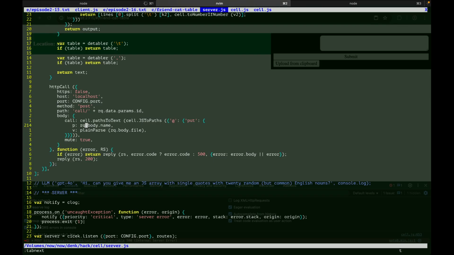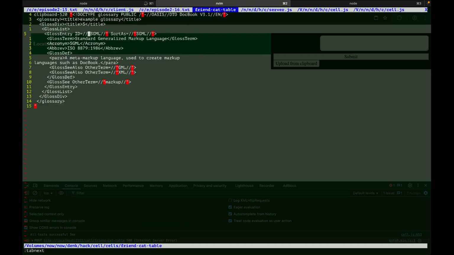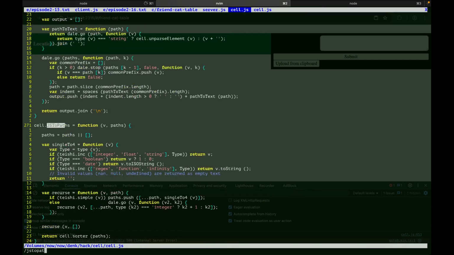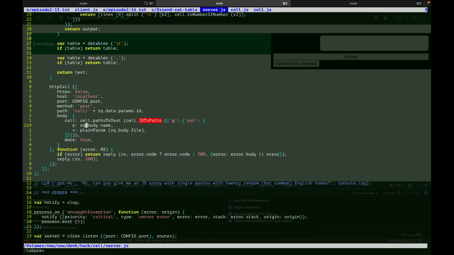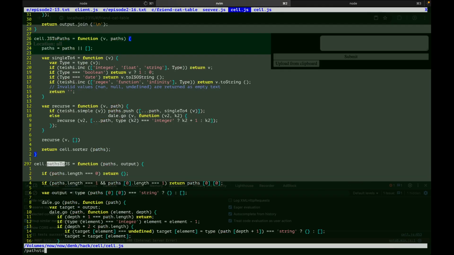Oh, it's JS2Paths. Is there anything funky about that function? JS2Paths. No, it just gives me paths. It's not doing any sort of parsing. And then of course calls paths to text.